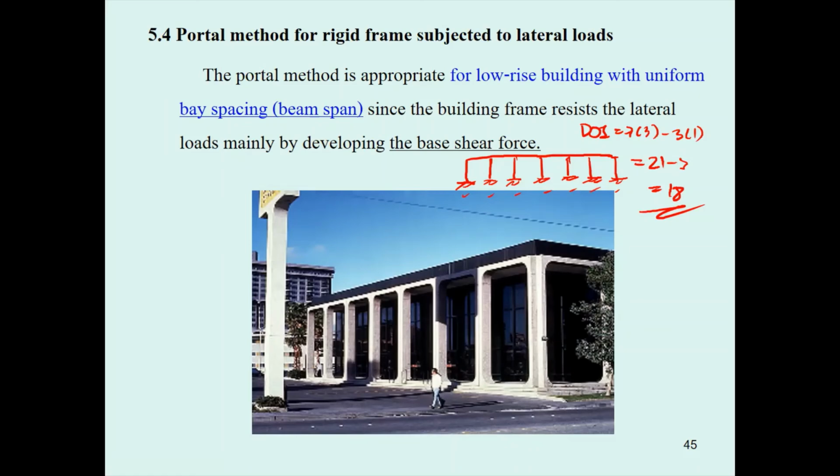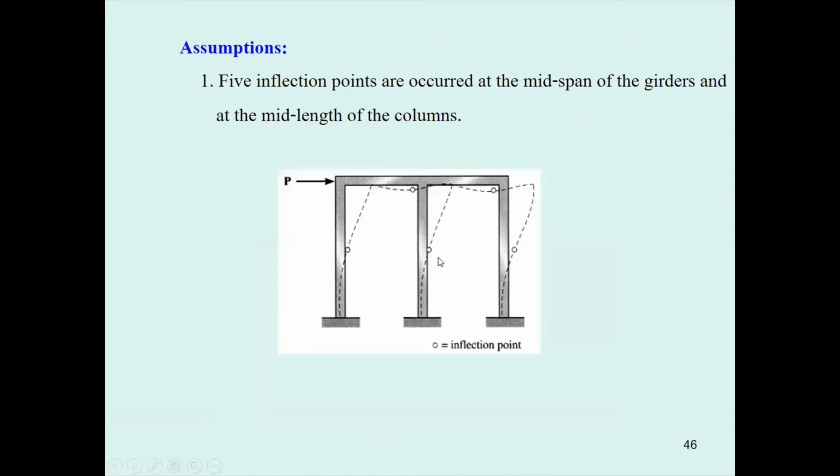Let's make it a little bit more simple. I won't make this kind of frame as my examination. This is too big to be an examination problem. Most of the time I may put just 2 or 3 bays. If we consider this portal frame for 2 bays, the degree of indeterminacy of this one is going to be 6.